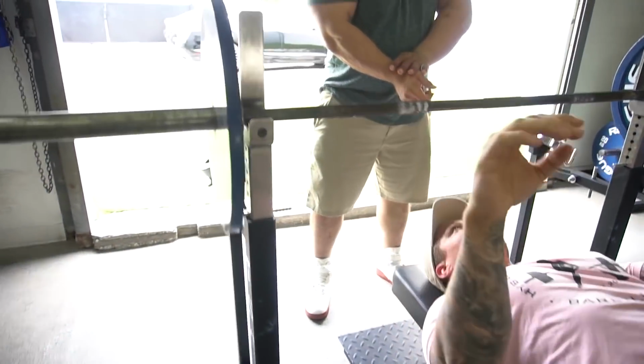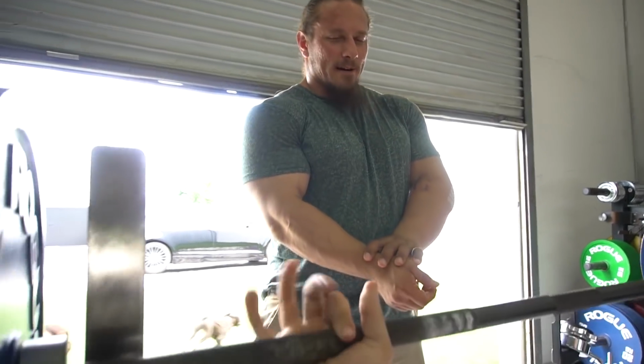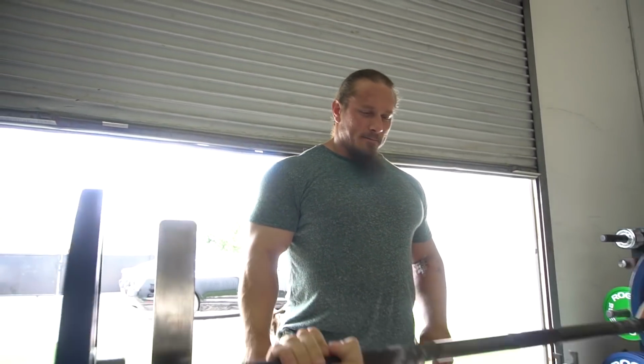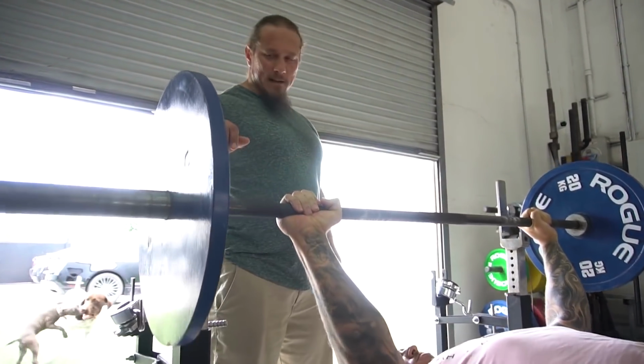All right, so you usually get a pretty wide grip. You get the index fingers out on the rings. Yeah. All right, just go and set up like how you would normally set up. Yeah, so this all looks pretty good so far. Let's just see how you move.